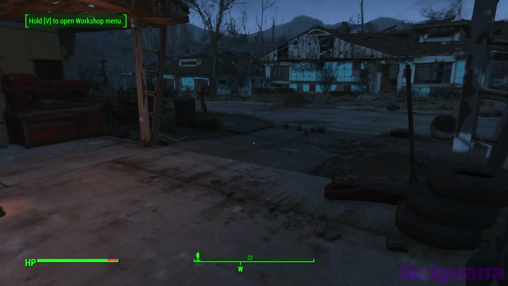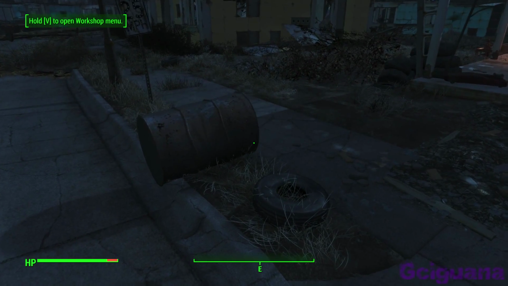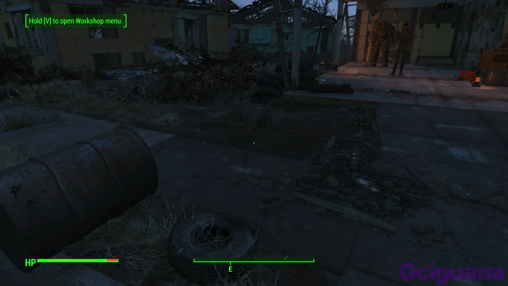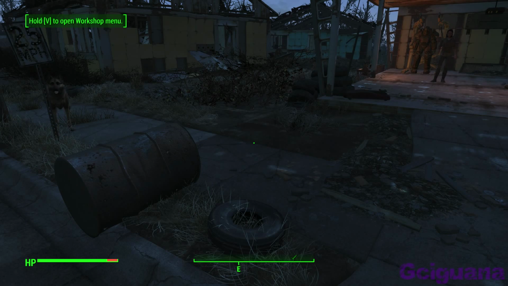So within each town or outpost, you're going to see debris or trash on the ground. And these are items that you can actually scrap, and scrapping items is how you gain the components that you need to build things. In order to scrap an item, we need to bring up our workshop menu. In order to do that, the default button when you're not at your workshop is V.